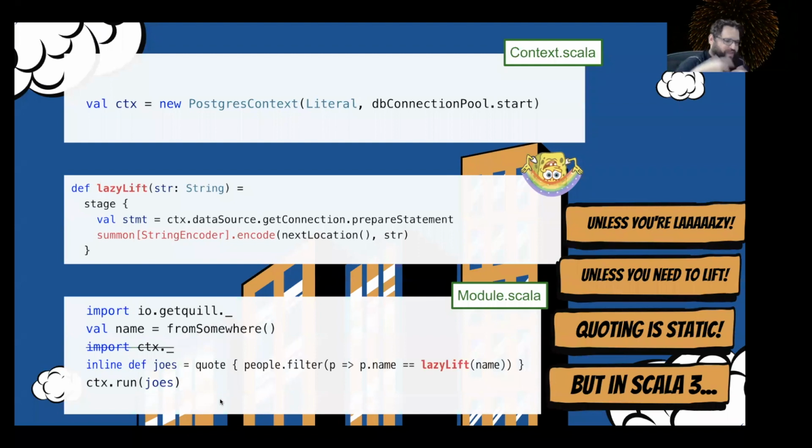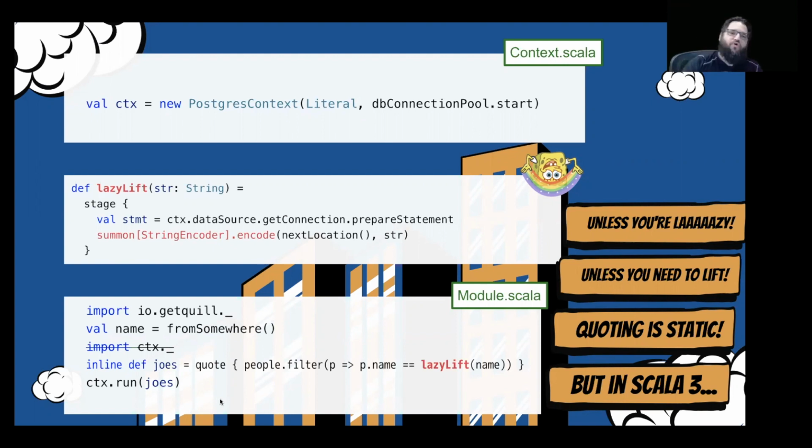And so the end result of all of this is that you can define queries, many different kinds of queries, in all sorts of places throughout your code base, and you do not have to rely on having context there. This is really neat. We do lazy lifts in order for you to be able to lift things in places in your code base where you don't want to define the context. Now, there is a limitation here, unfortunately.